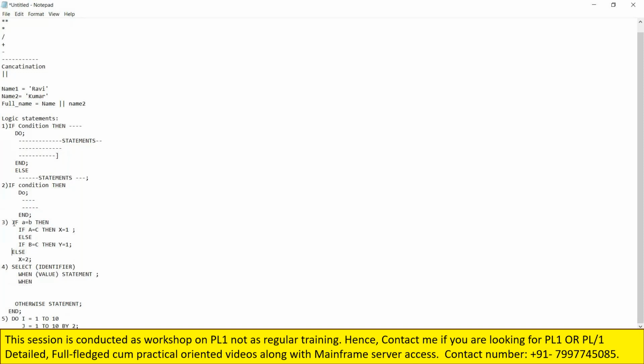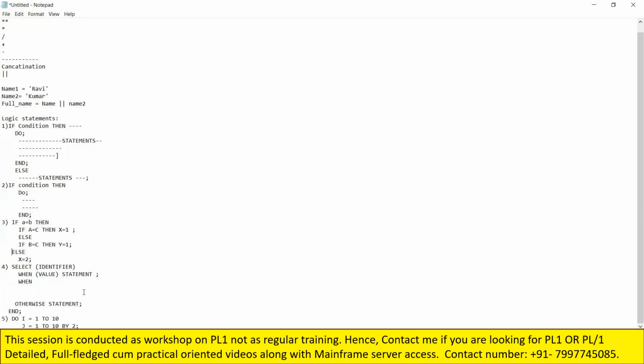Coming to the select statement, this is equivalent to the evaluate statement in COBOL. Here the syntax is: select, then any identifier or expression, and when that value matches. Suppose select total marks: when below 50 it is third class, 50 to 60 second class, when above 60 first class, otherwise fail.